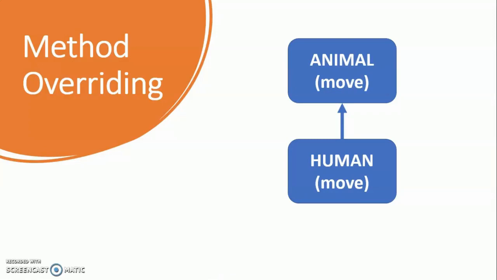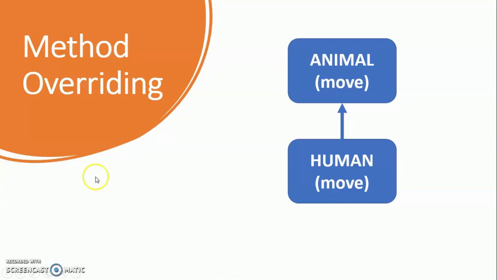That is why we need something called overriding, because we cannot take the same functionality which is written in the parent class. If I have a move function in the animal class which is implemented in a particular way, say animals move on 4 legs, that is not going to be applicable to humans, because humans don't move on 4 legs, right? So the functionality is going to get implemented in a different way. That is why we need overriding.